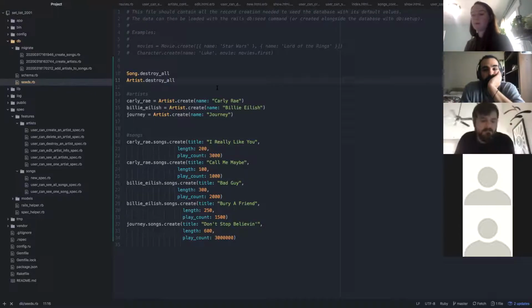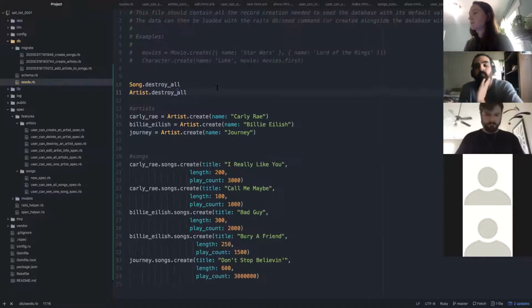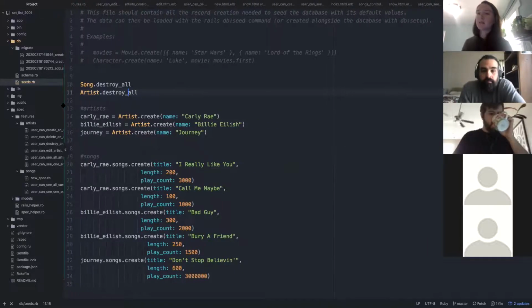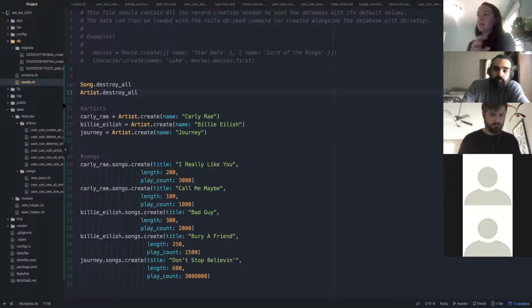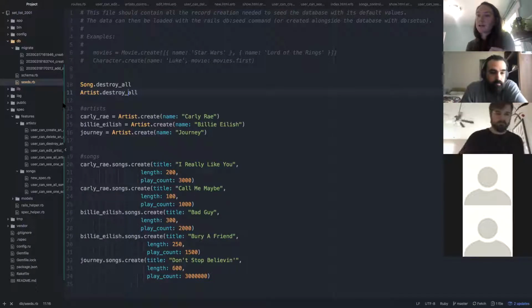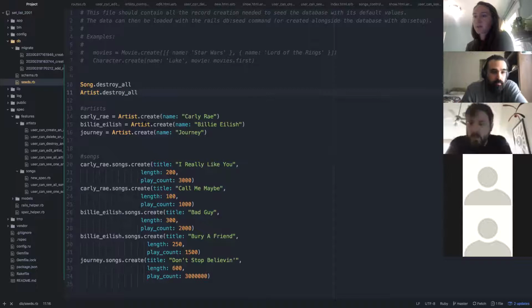setlist app. So what I'm showing you right now is the seeds file in setlist. I just did this right now. This is the only thing that is not pushed up to master that you all don't have. I will push this up once I'm done with everything, but for right now, for this lesson, I'm gonna ask that you all don't code along with it and just kind of watch me, take some notes. You all will have plenty of time to practice this once we're done going through this. So I'm just gonna kind of run through some examples and then let you all go on your own practice in your own breakout groups.